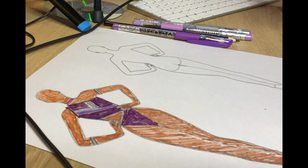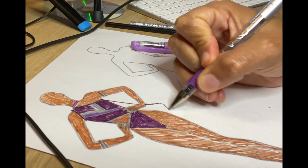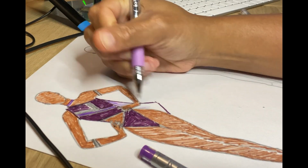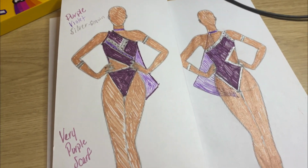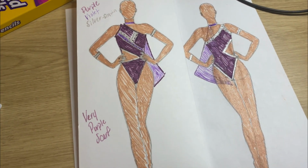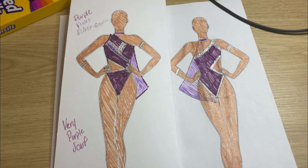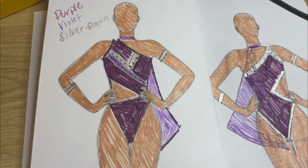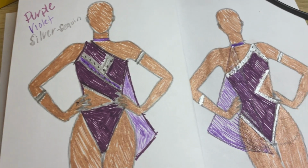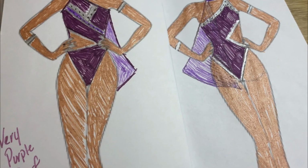Now, at first, I really did not like this, guys. I really didn't. I was really second guessing it, but my husband said, I really like that. So what I did was I went in and added a scarf to it, just to go off the shoulder, kind of give it a little bit more oomph. And I wanted it to be a purple scarf, that mesh material type of scarf, that really flowy satin or whatever. Yes, I want it to be nice and see-through, okay?